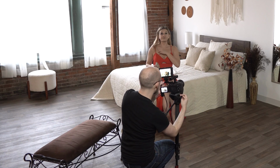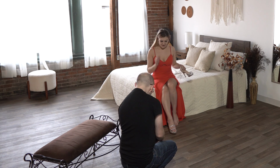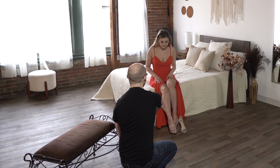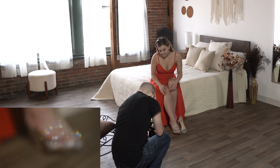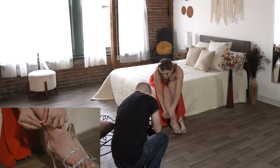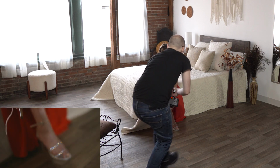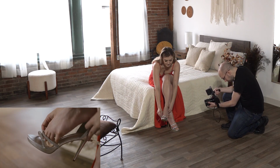Actually take it off so that I can be down lower. Yeah, okay, because it'll basically just be your foot and ankle. Gotcha. So it doesn't matter how the rest of you looks. Okay. Action when you're ready. Pause for 1 second. Okay. And go for it.